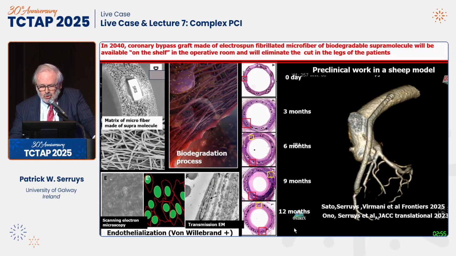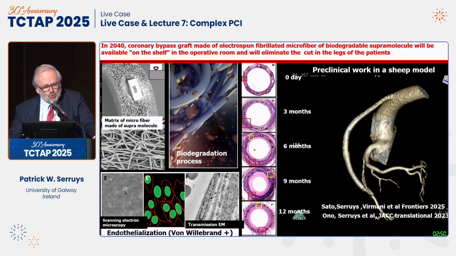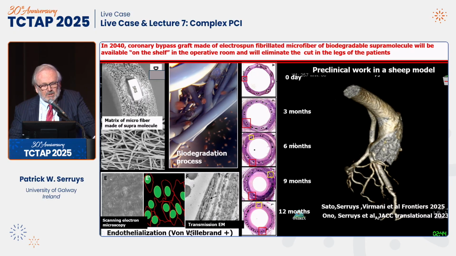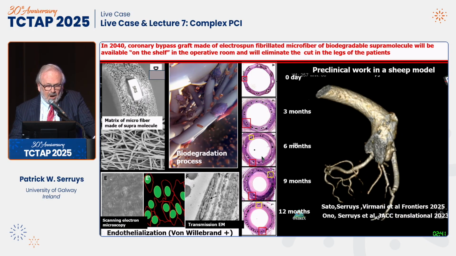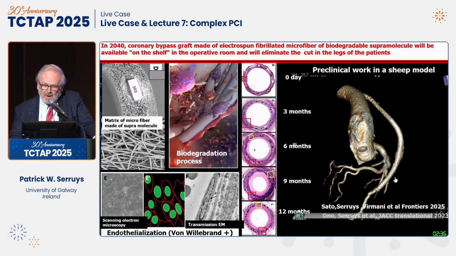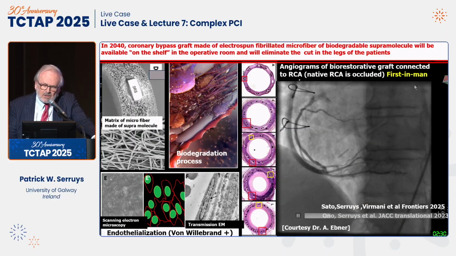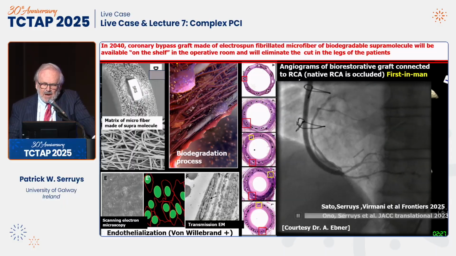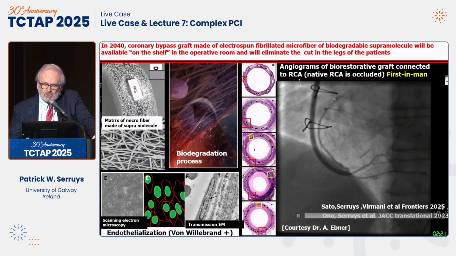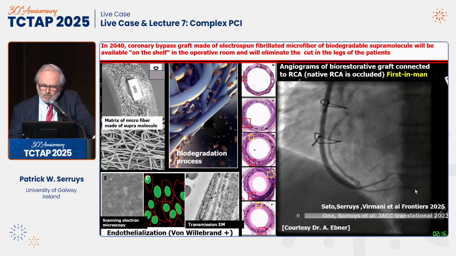And Renu Virmani, we just published that together. With Renu Virmani, you see the scanning electron microscopy, the endothelial cell, also in transmission, and they are all von Willebrand positive. You could see the evolution of the graft over time in the animal. This is preclinical work in the sheep showing the bypass on the LAD, which has been ligated. And the important thing is that the first in man has been done. This is the bypass graft on the trifurcation of the right coronary artery, which is now totally occluded, and the PD and the posterolateral branch.